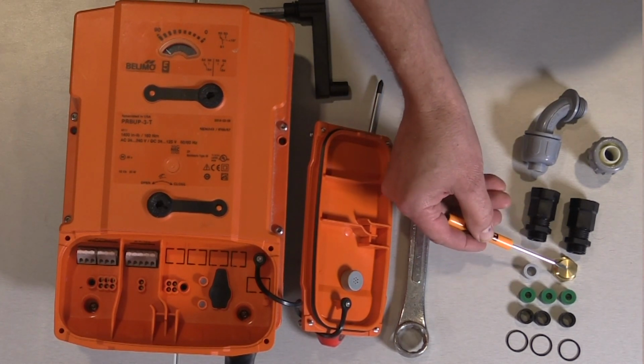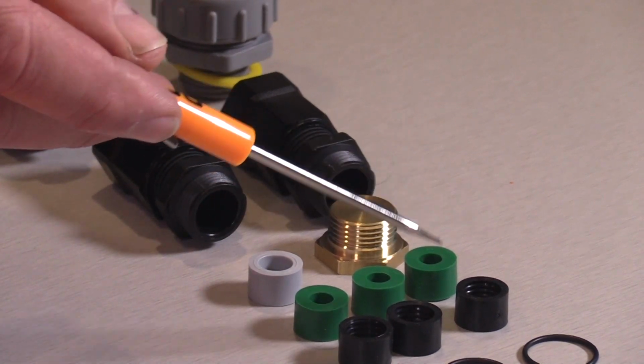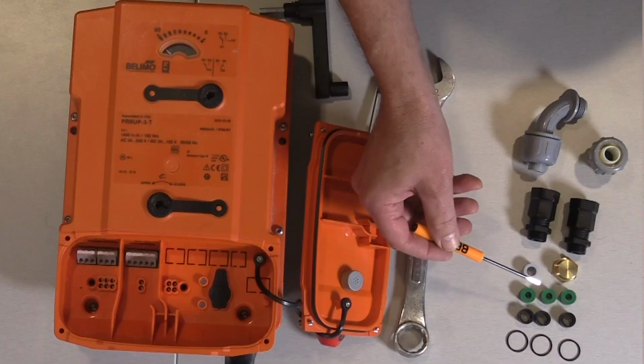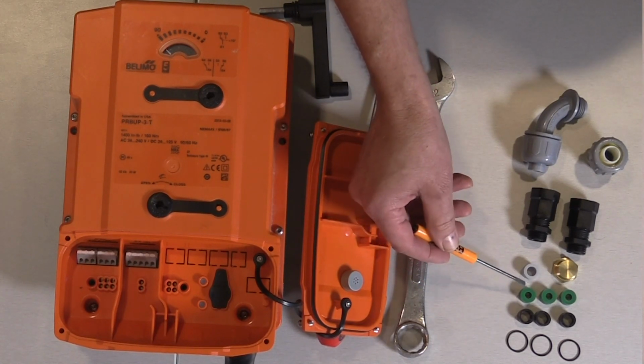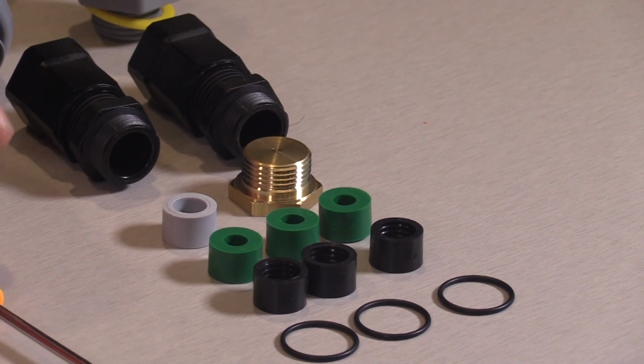I've got a brass knockout plug. I'll show you how to use that momentarily. And this comes with a couple of different size grommets, depending on the type of wire, the size of the wire that you're using. And I've got 3 O-rings.